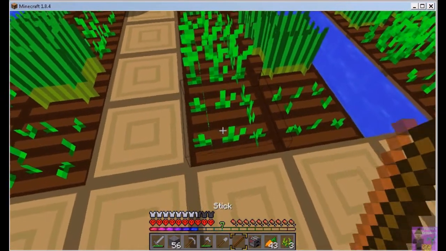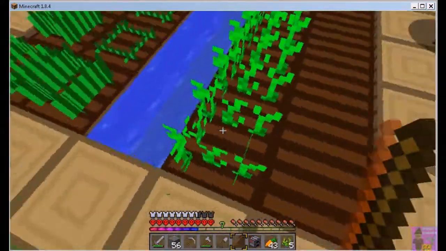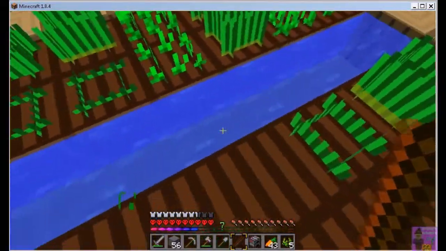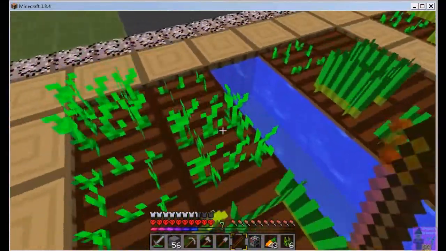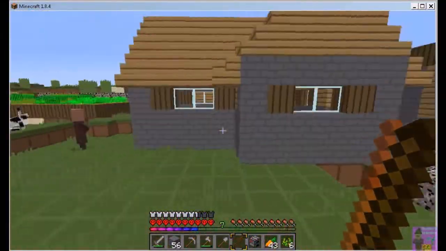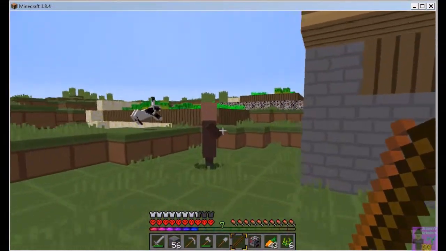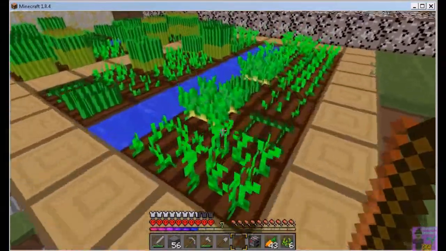The reason your farms are looking funny is because of this. The villagers are farming, so they're planting wheat where other stuff was. That's fine with me, but I do need more wheat. I have to go check on that tree. Check on the tree. Don't fall in the hole.